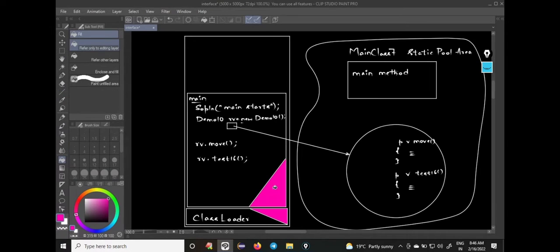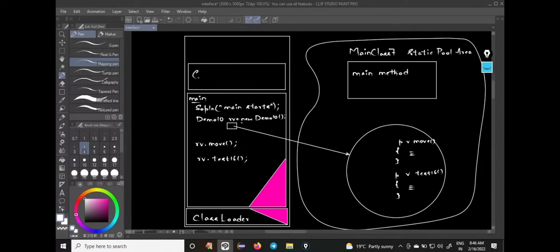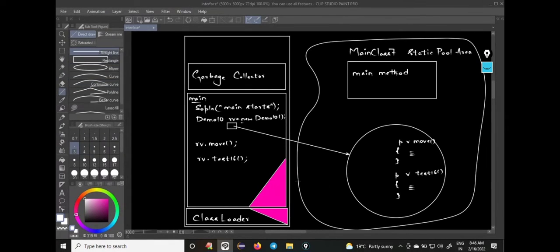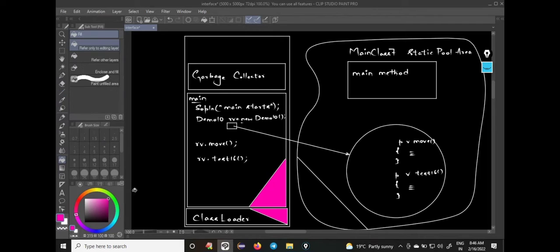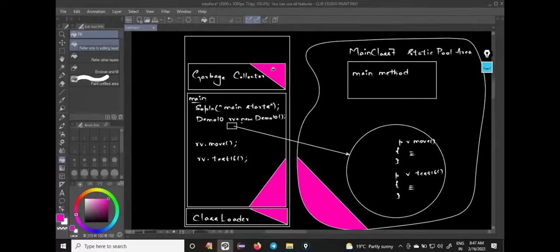Next will come the garbage collector. Garbage collector will clean the heap area. Then garbage collector also will exit.